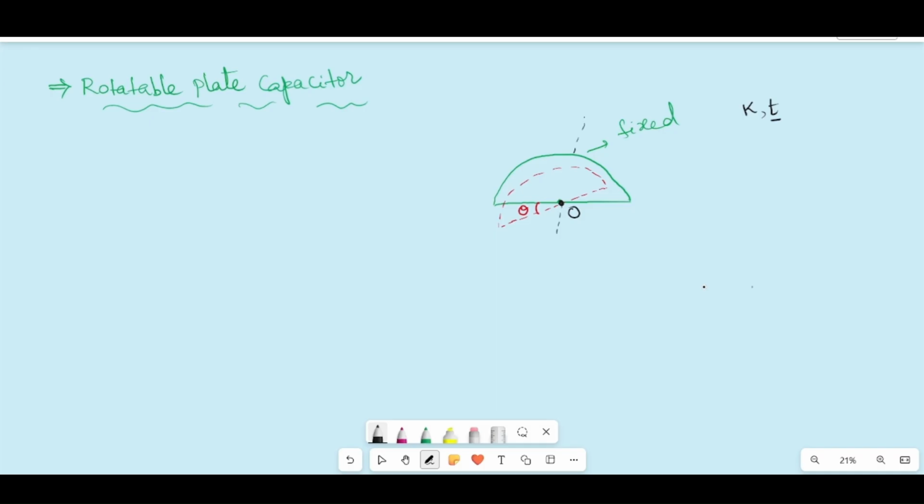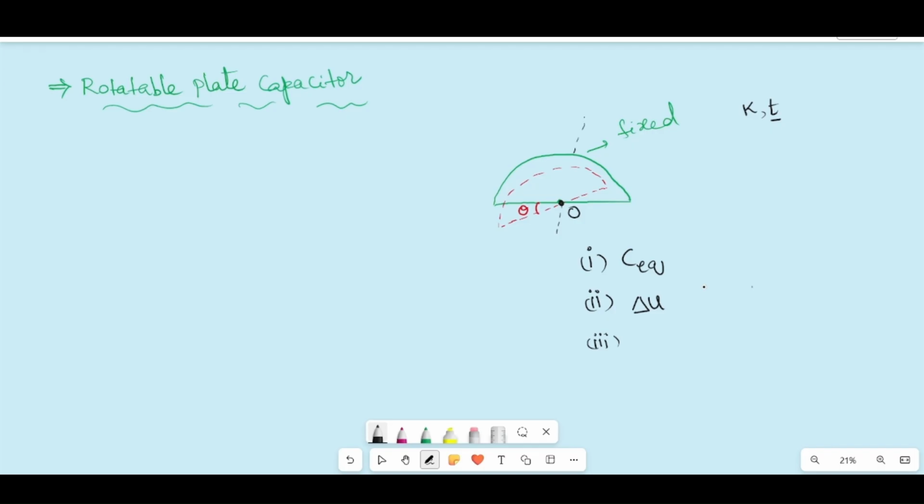The dielectric material between the plates is varying. So when it varies, obviously the capacitance also varies. So in this interesting application, the first point we should calculate is C equivalent. And when the equivalent capacitance is varying, the energy stored between the plates of the capacitor also varies. So what is that variation? Let us also calculate delta U. And the third point is, because the plate is getting rotated about an axis passing through O, there is a moment of force acting about that axis. So that moment of force we can also calculate.